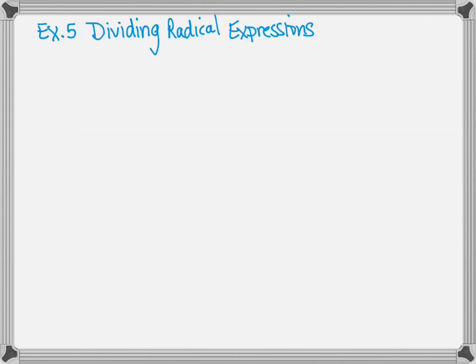One last example. Let's look at dividing radical expressions. The square root of 18x to the fifth divided by the square root of 2x cubed. Let's combine these using that second property on the last slide, so it's a fraction underneath a single radical. The square root of 18x to the fifth divided by 2x cubed. Let's simplify that fraction under the radical.